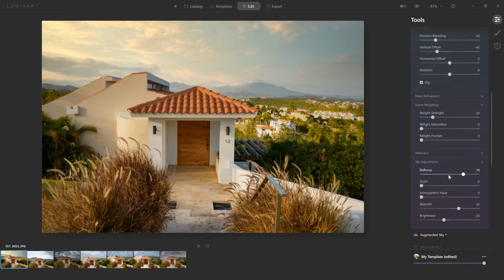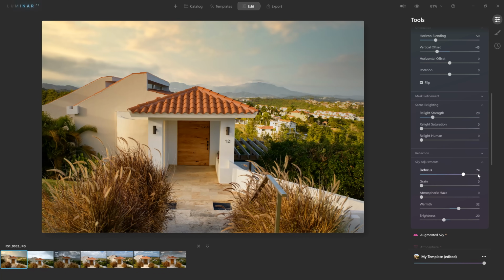Now, if you were to shoot an image, say at 2.8 with a very shallow depth of field, you would imagine that the background, say the mountains and the sky, would be much blurrier. You could also use this defocus. This isn't really something I've talked about in this video, but you want the depth of field to match as well. You want your focal length to match, you want your depth of field to match. So if you have a really blurry background, you would probably want to slide the defocus to the right so that you blur the sky a little bit more, so that you don't have a shallow depth of field but then a super sharp sky with a lot of detail in the clouds.